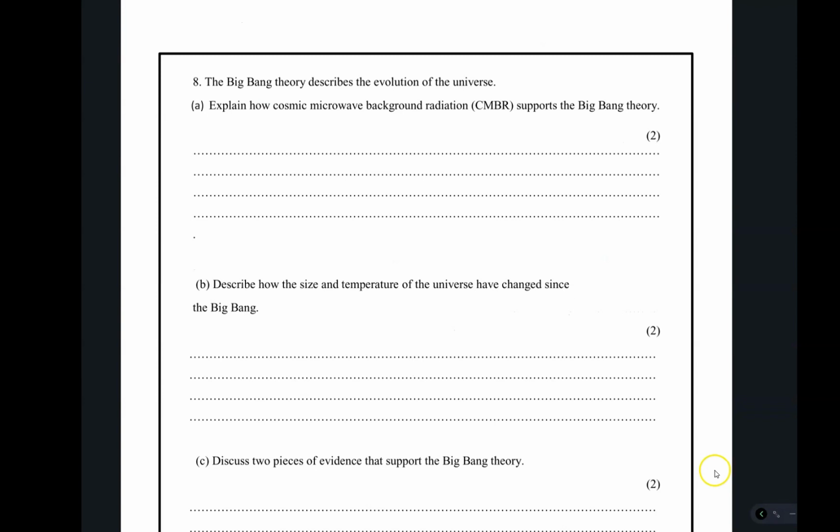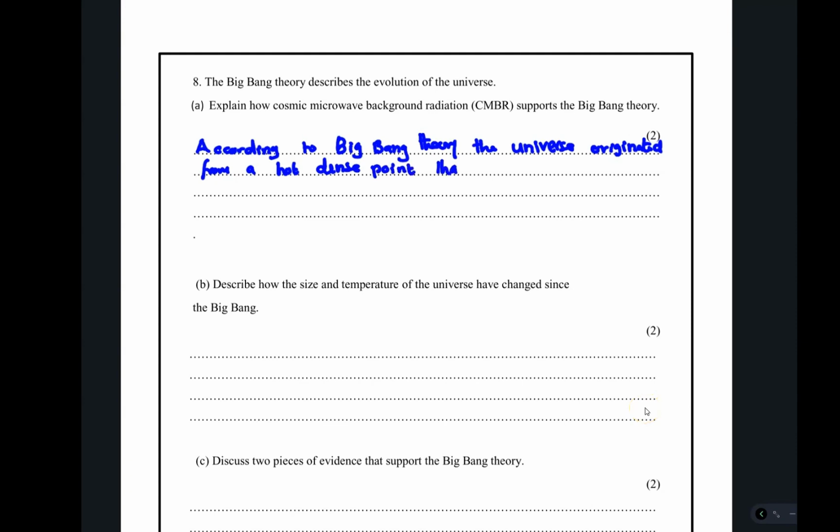But for today, I want us to talk about how cosmic microwave background radiation, CMBR, supports Big Bang Theory. So when you're given a question to show how the presence of cosmic microwave background radiation supports Big Bang Theory, what are you going to say? I believe this is a candidate question. This is a pregnant question that can be given birth in an exam. So according to Big Bang Theory, the universe originated from a hot, dense point that expanded to become a universe.